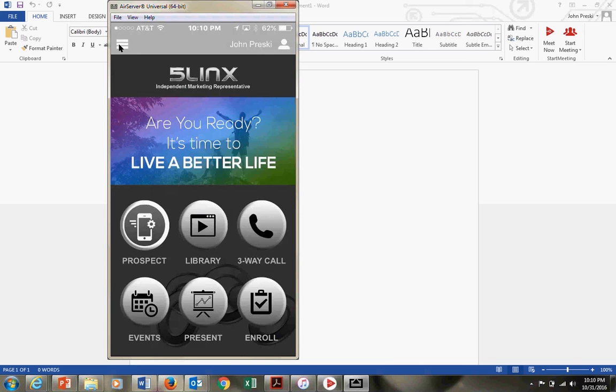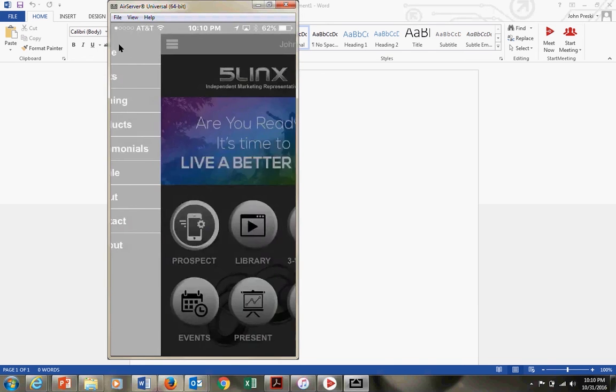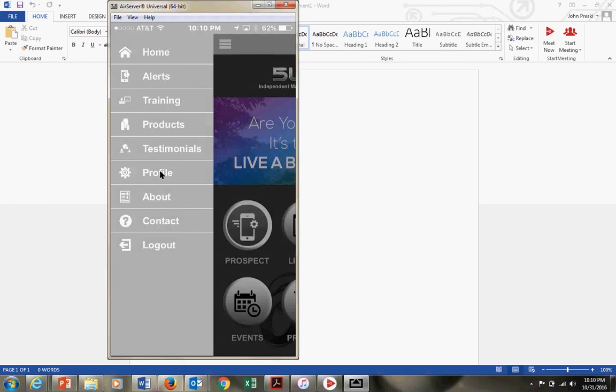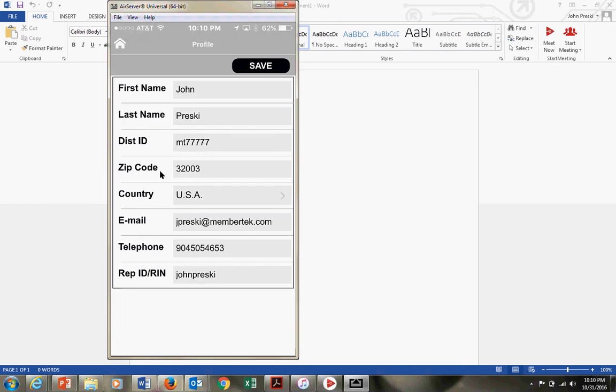Feature you need to know is that you need to go up to your profile button, and you need to make sure you hit profile right here. And you need to make darn sure that your RIN number is correct in here, okay? Make sure your RIN number is correct. When you enrolled in the system, you gave a RIN and you created a password, okay? We do not see your password, but you created one. Use whatever one.